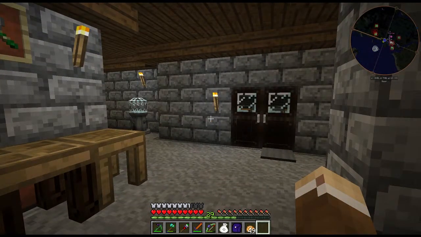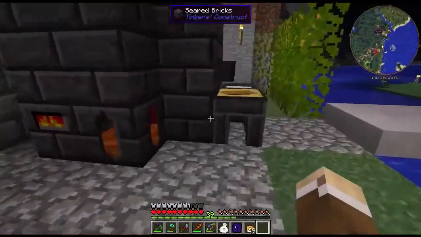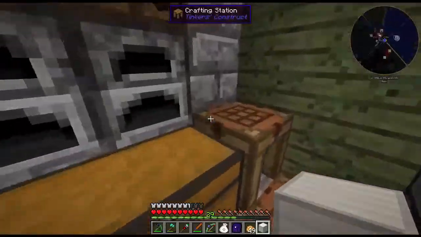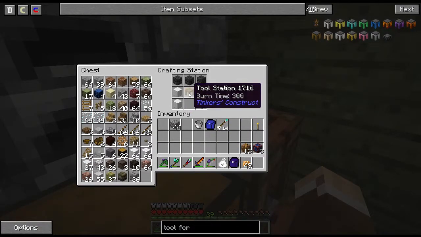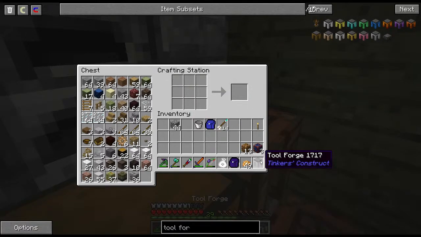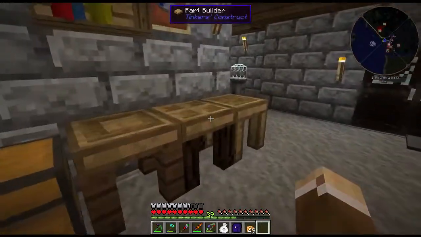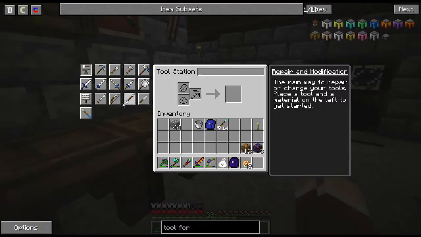Well, Tinker's Construct has you covered. So, first things first, though, you need to make an upgraded version of the part builder, which is an upgraded version of the tool station, which is the tool forge. Hooray! So I'm gonna keep the tool station because, you know, whatever. Why not, man? Why not?